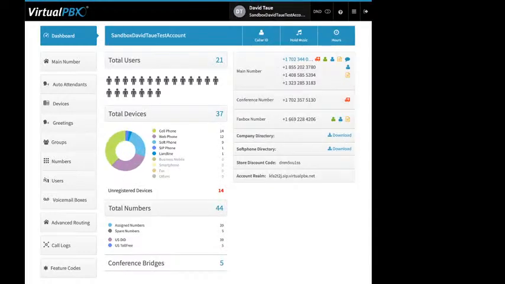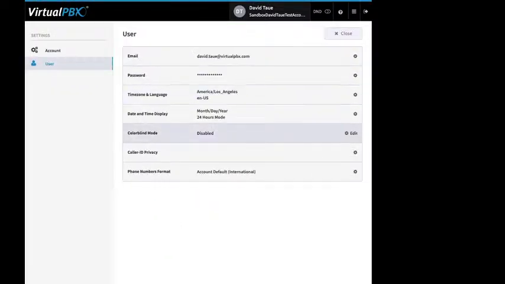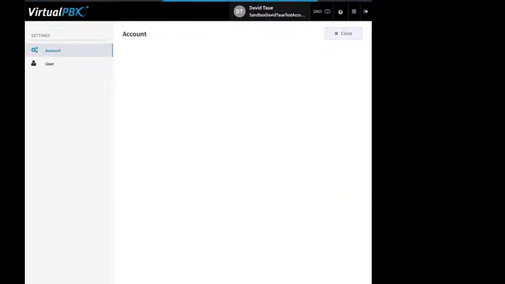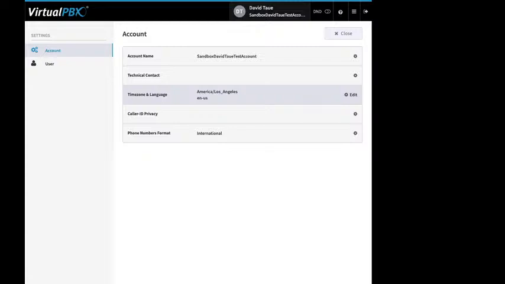All right, so again, if it's your first time ever logging into Dash, what you see initially is a page that looks like this. This takes you to your user account information. The Dash wizard will pop up. It'll pop up windows just telling you what things are. Typically, people don't change a lot here to start with. However, as an admin, they may go to the account settings page, and a lot of people end up changing the time zone to make sure they're in the proper time zone.